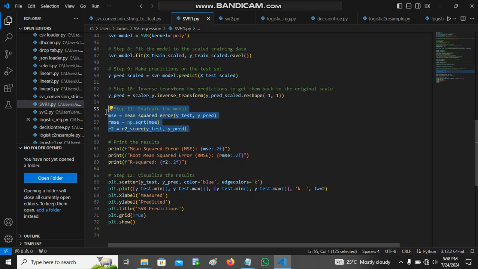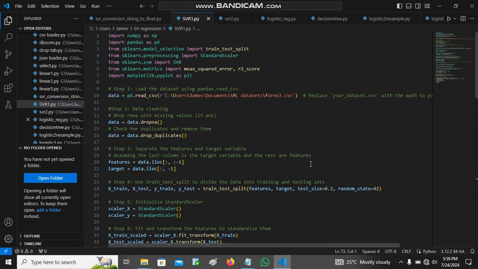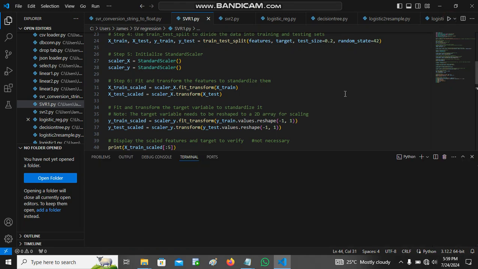These are the metrics we use to score. This is the printing of the metrics, and then we visualize it here. This is the code for visualization. There's no need to explain all these details. Just use whatever you see here. So we are testing this data set on the polynomial regression model in one code. Let's run it and see.